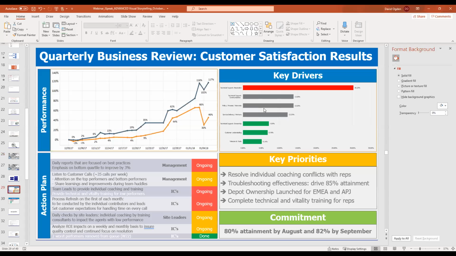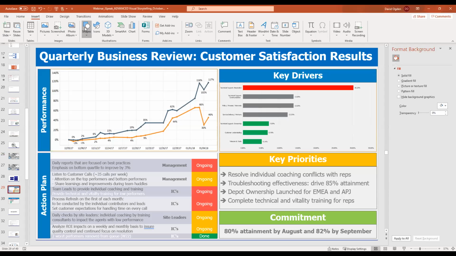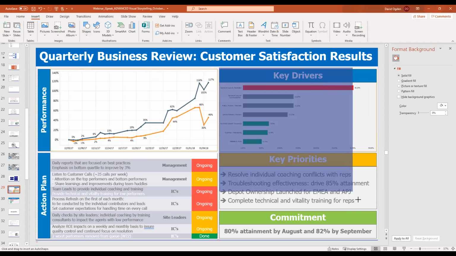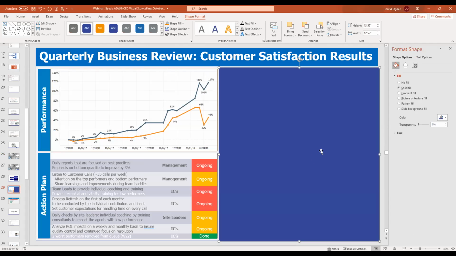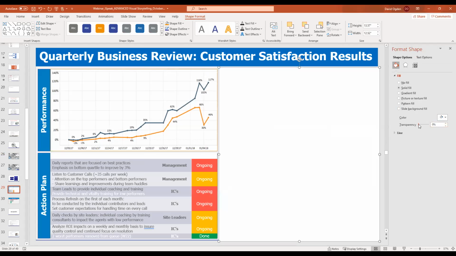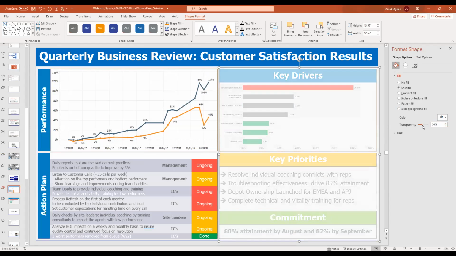So when I do this, again, I'm going to go to Insert Shapes, and in this case, I'm going to do a square or a rectangle, and I am going to cover this box with a shape. And now I'm going to create a white transparency, and I'm going to hide that. And for these, I like to go about 20 to 30% for this.